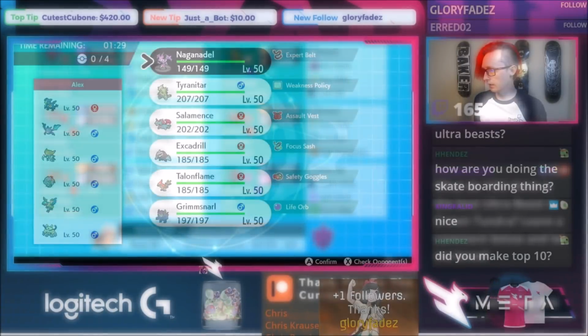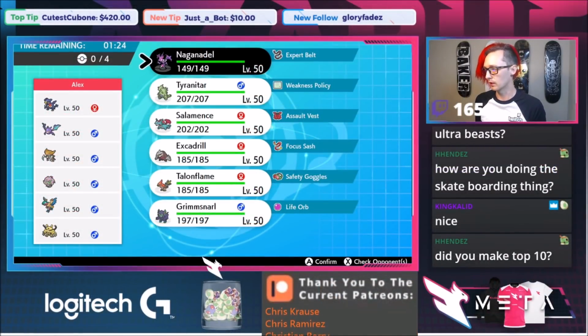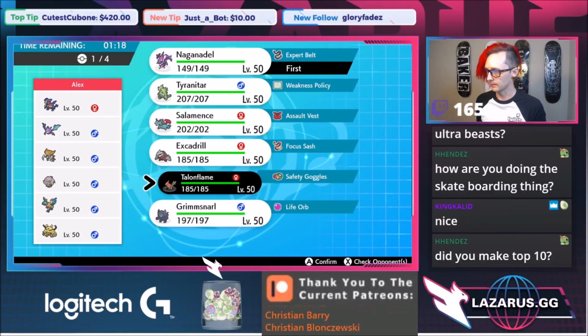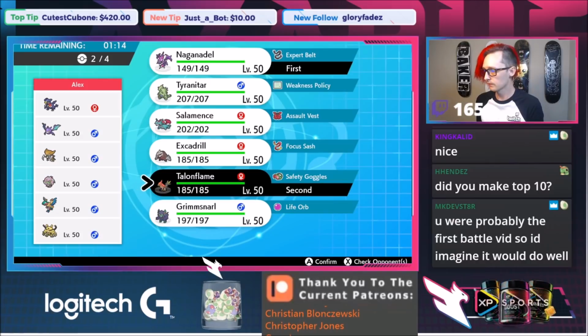Here we go. All right. Naganadel time. There's an Archeops. I love that guy's team. Holy moly, what a cool team. It's time for Naganadel, though. Naganadel is great versus all of those. I think we have to go Naganadel Talonflame so we can just trade with the Crobat. I think Talonflame, this set in particular, is really good versus Crobat.